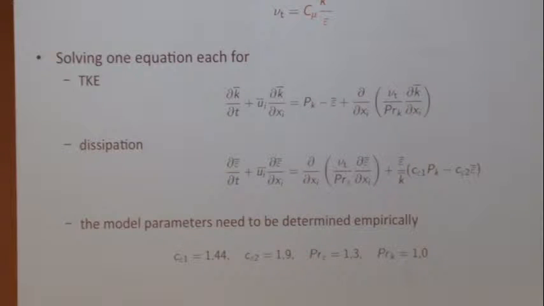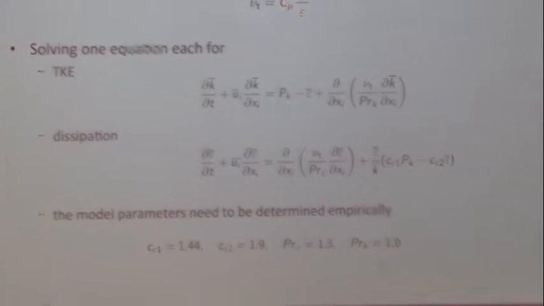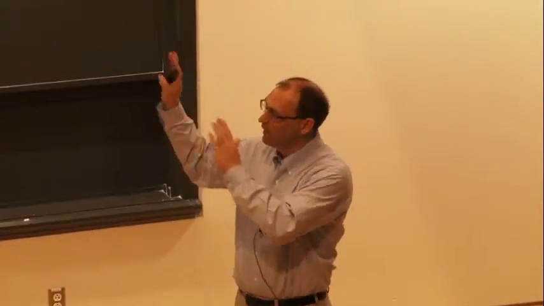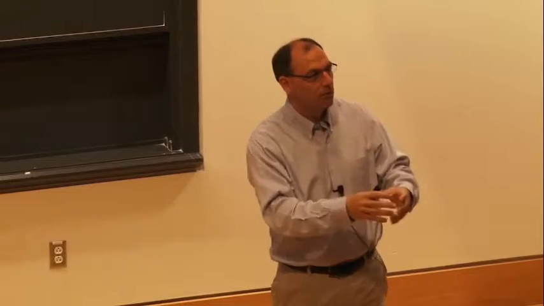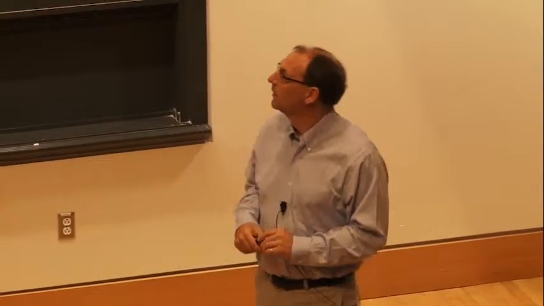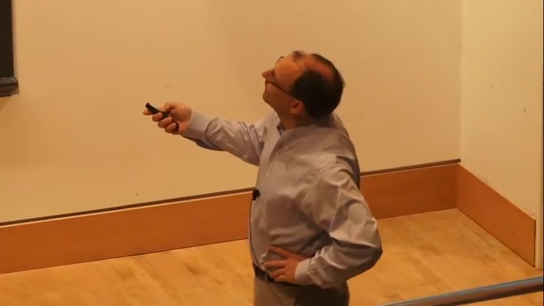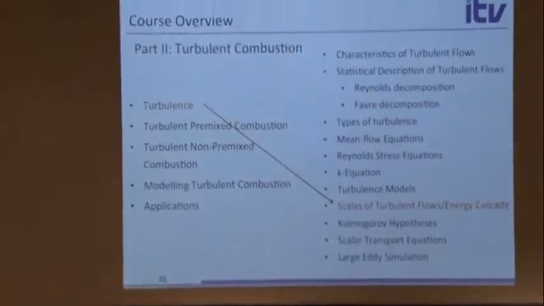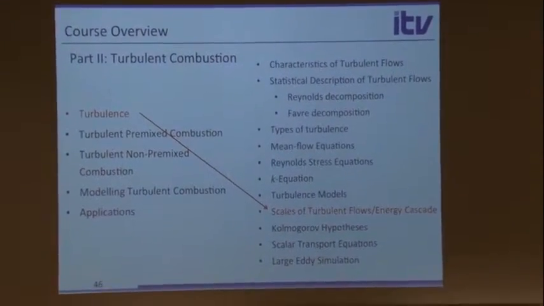But it's not as bad as it sounds, because if you compute a turbulent planar jet, let's say, then we know these work. If you compute a round jet, we know they don't work. You get the wrong spreading rate. But people know values for this that also work for a round jet, and so on. So it's an empirical model. If you have a better set of coefficients, use your better set of coefficients for your case. Okay. So if you say it's too high or too low, that refers to your case, not to the general world.